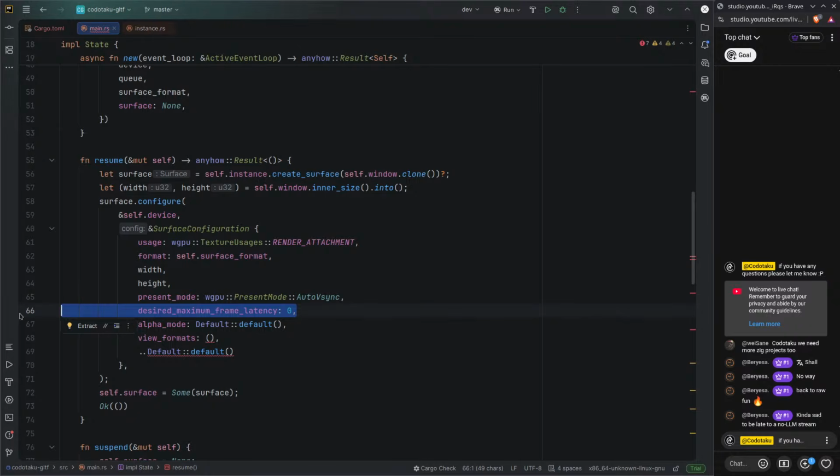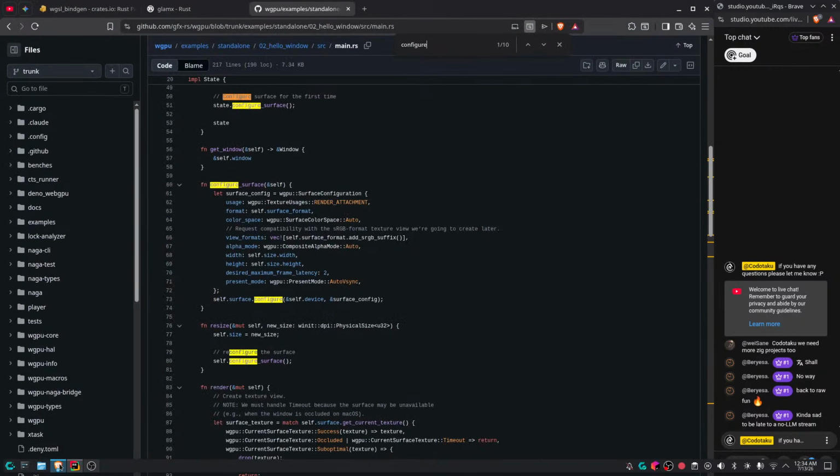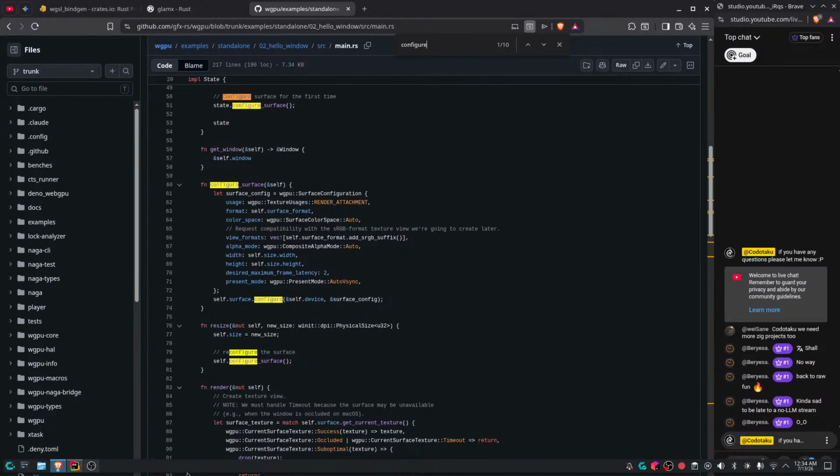So you could get more frame rate, but at the cost of bigger latency, because you're going to be rendering some frame that you prepared like 70,000 years ago, right? The more you increase this value, essentially. But yeah, the default is just 2, which is fine.